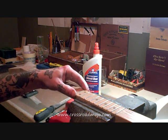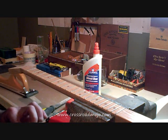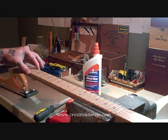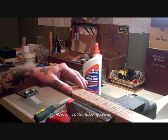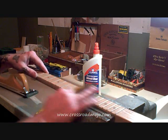I've been pondering getting one of those crowning tools, but I've had pretty good results doing it this way. I can understand if I was doing some major fret work or fret repair or something like that. I don't know. If this works the same, then, you know, if it ain't broke, don't fix it.